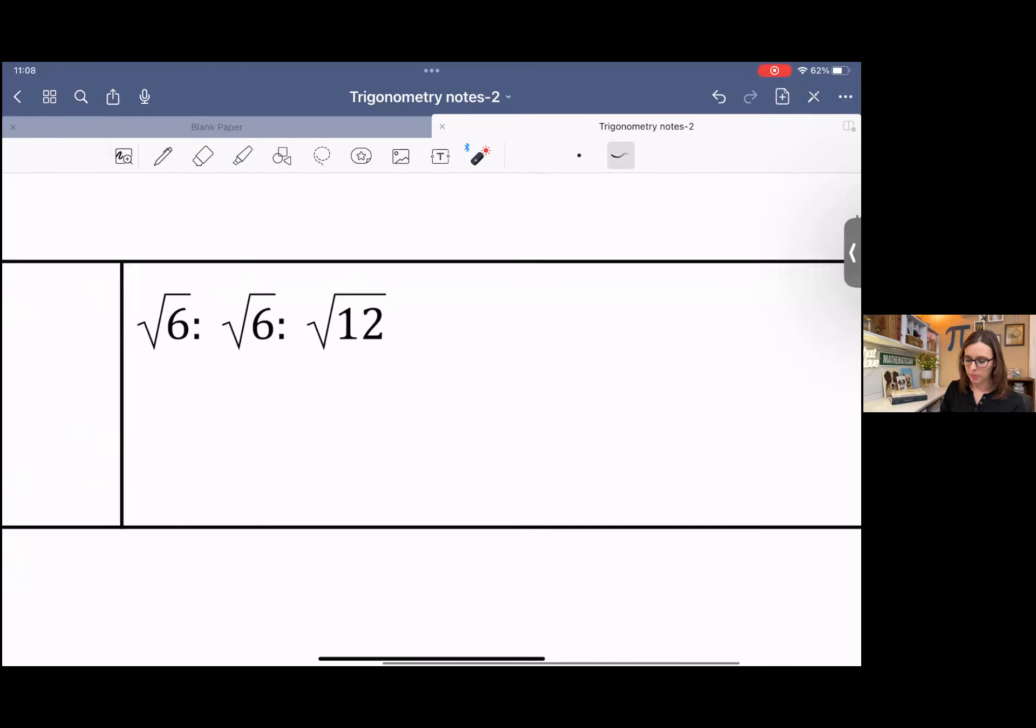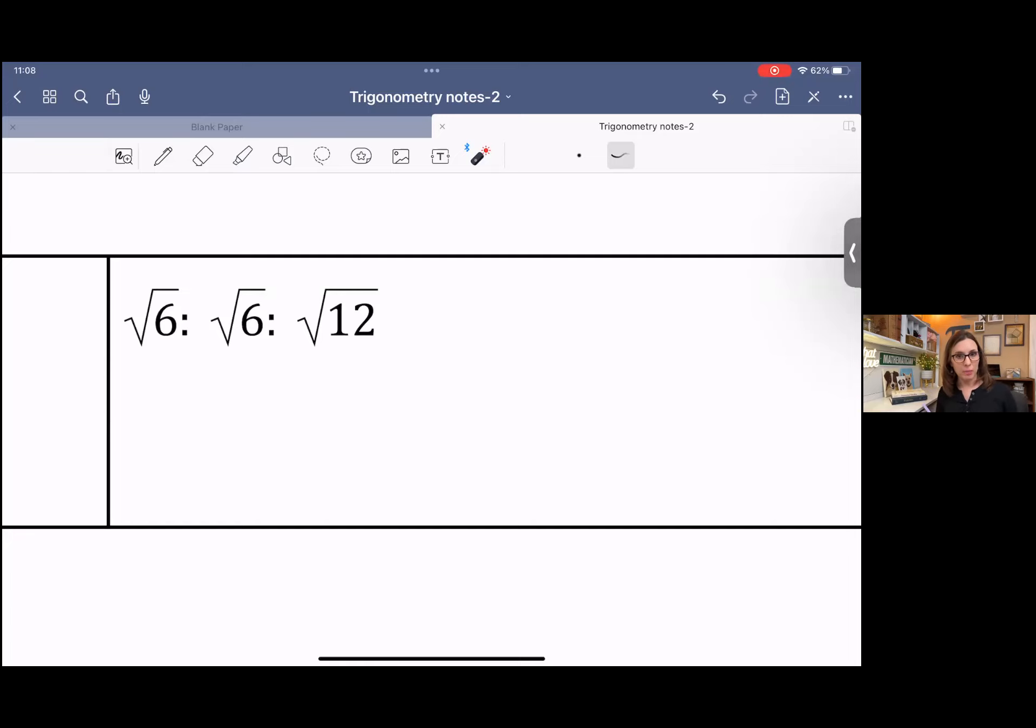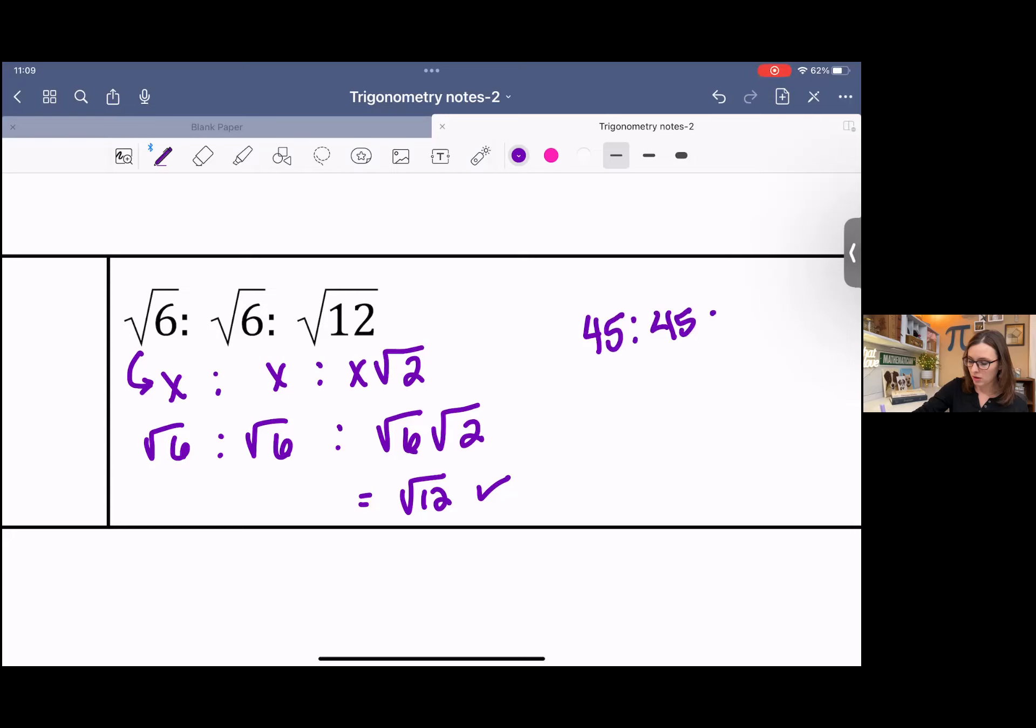Now this next one, you'll notice that two of the sides are the same, which means we're going to be checking to see if it matches the 45-45-90 ratio. So we're going to put our 45-45-90 ratio here. And then we're just checking to see if it fits. So go ahead and try it. Pause it, try it, come back. Since we were given x as square root 6 and then there's another square root 6, the first two sides check out. For the last side, when you do square root 6 times square root 2, throw those numbers under the same square root, we get square root 12. So that one checks out. This is a 45-45-90 triangle.